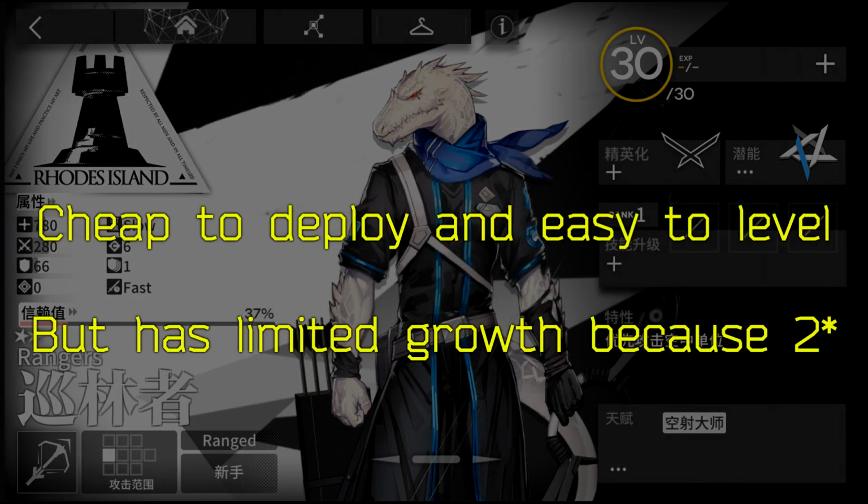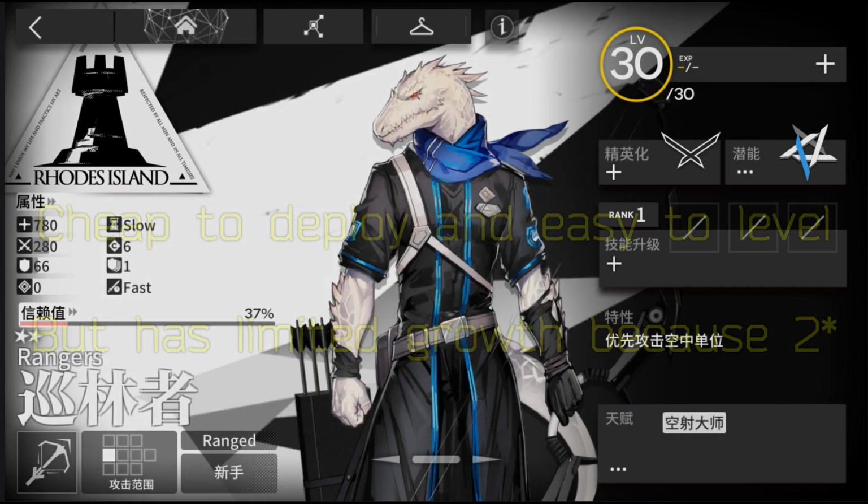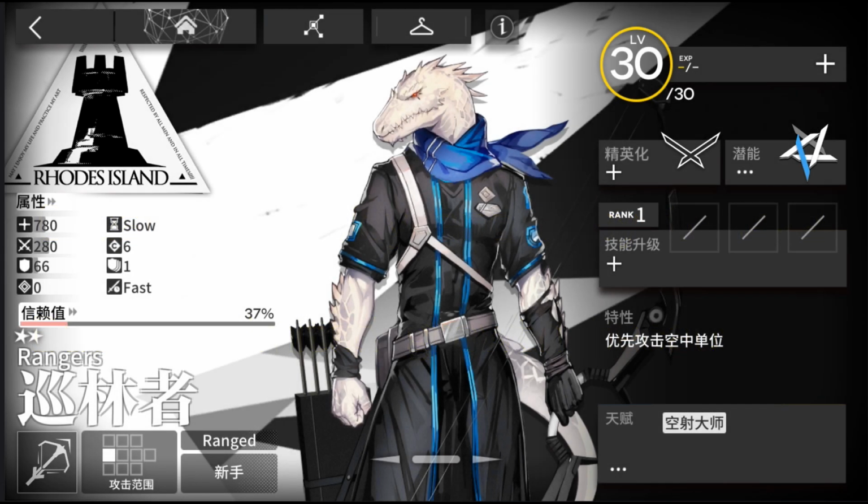Being a 2-star operator means that he is very cheap to deploy, but also limits his growth and makes him relatively weak when dealing with anything outside of air units. On the whole, he is an operator that is easy to level up and provides a lot of bang for the buck.